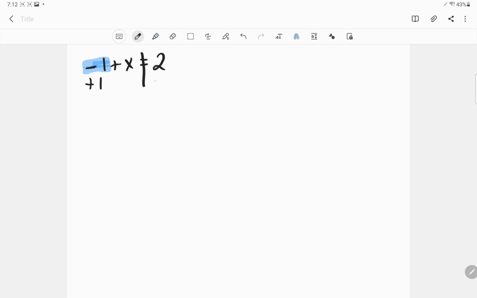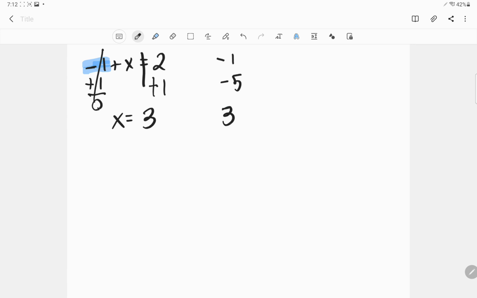Interesting, right? Once I do +1, that's going to give me 0, and it's going to cancel all that out. But what I do to one side, I have to go ahead and do to the other. So now I'm going to have x is equal to 3. Wow, that was super easy, right? Yes, so as long as you understand what opposites mean, I'm going to put a couple here.